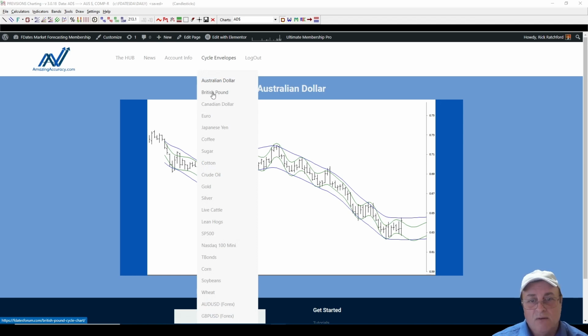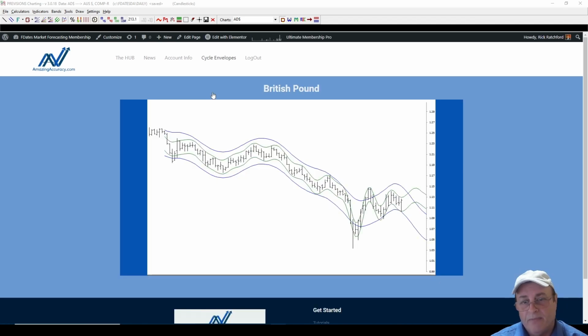Then if we go down to the British pound. Okay, now the British pound is being very explicit as to what its intentions appear to be. We have been making a sideways to upwards move recently.